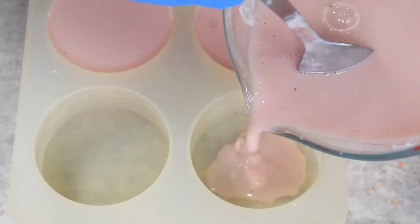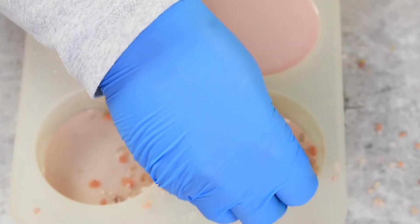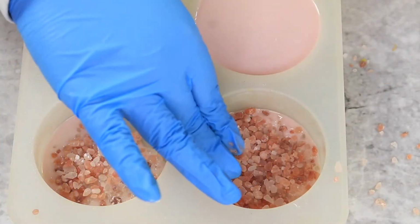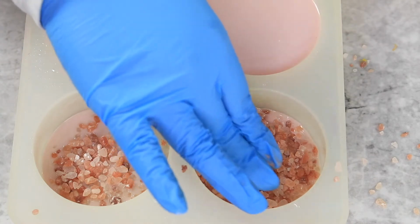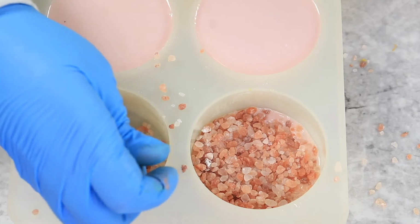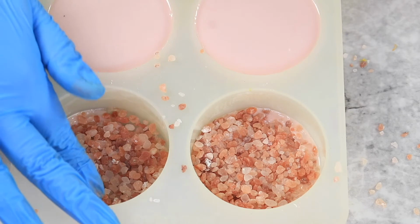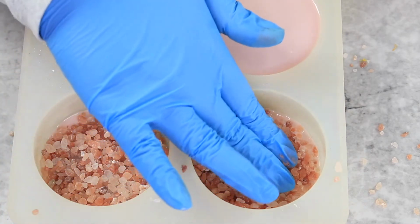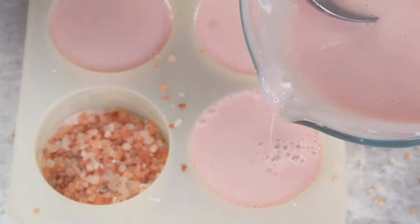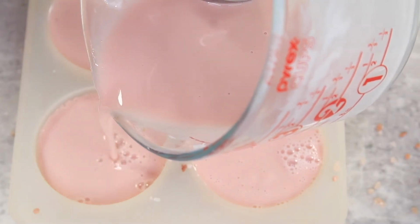The next way, we're going to add just a little bit of soap, kind of give it a little gloss over, and then we're going to go ahead and add a layer of the pink Himalayan salt to that, and then we're going to fill the rest of it up. Trust me, guys, if you have very sensitive skin, this would be the best way of doing this. Trust me, it's not as rough. It just leaves my skin feeling smooth and not like it's been raided and scratched upon and everything else.